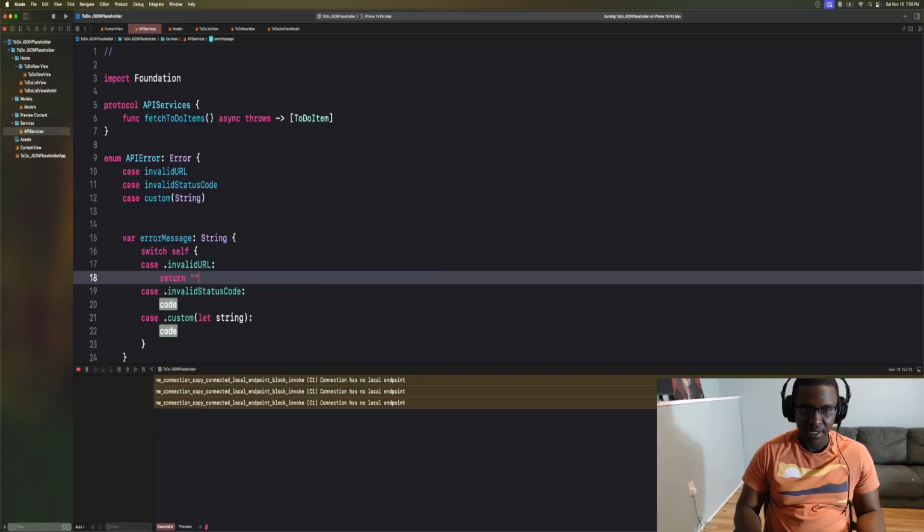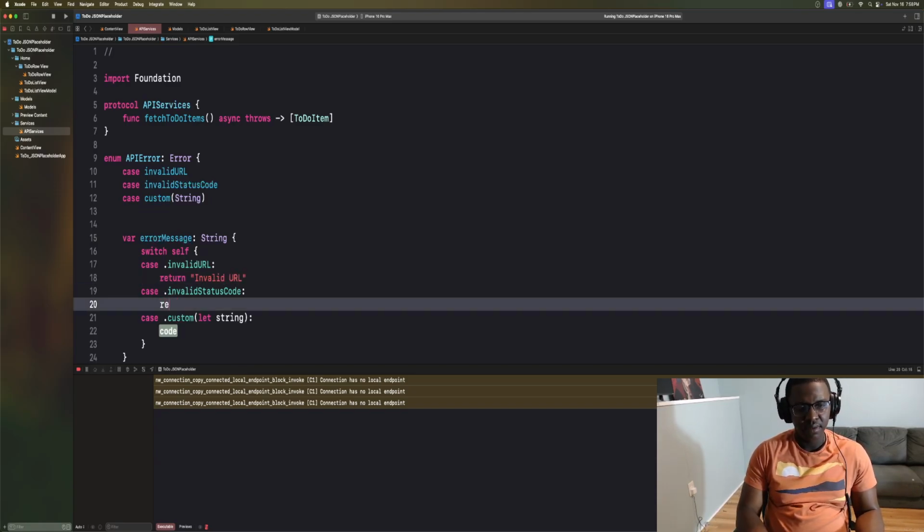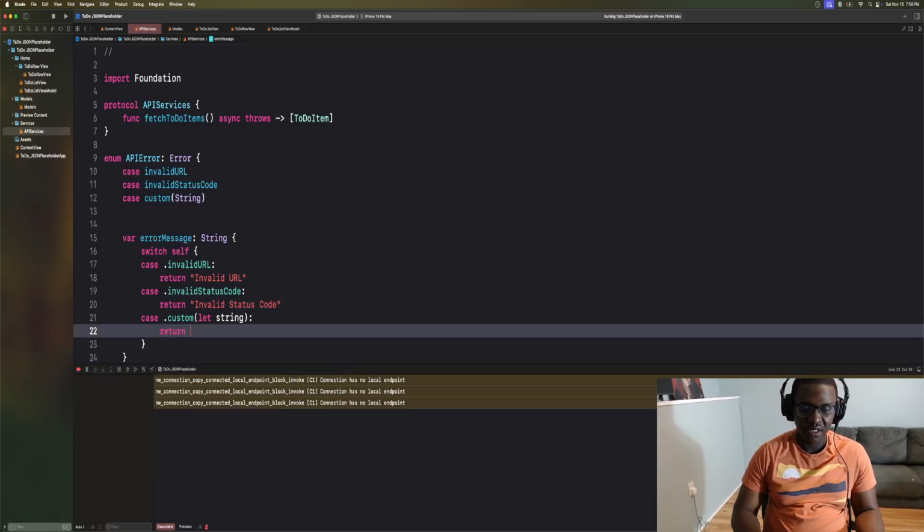So for now this will be invalid URL, and we could return invalid status code. And then for this case, this is where we're actually going to use the localized error description that we get. It'll be something went wrong.